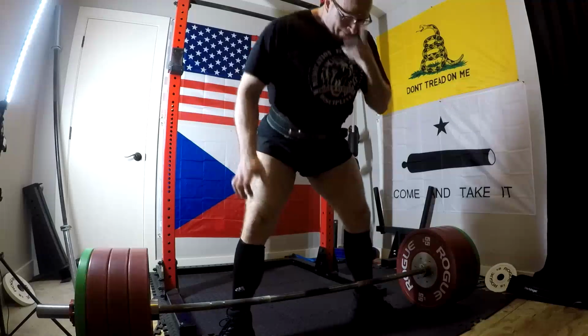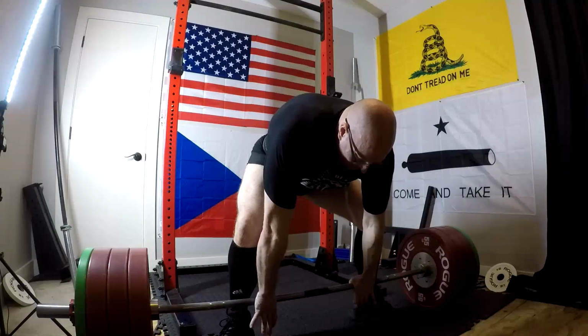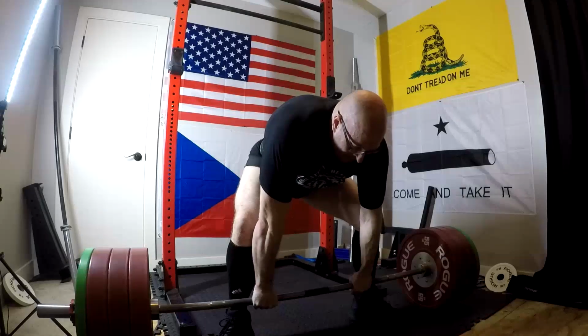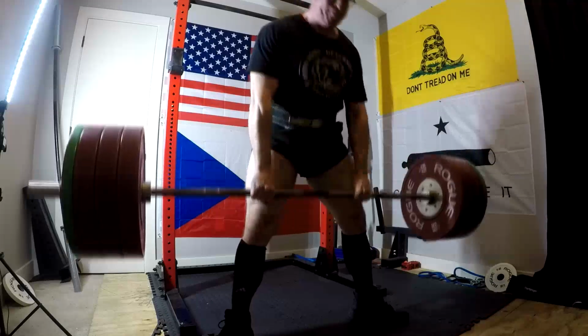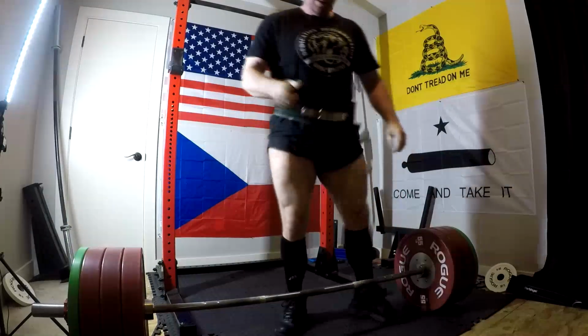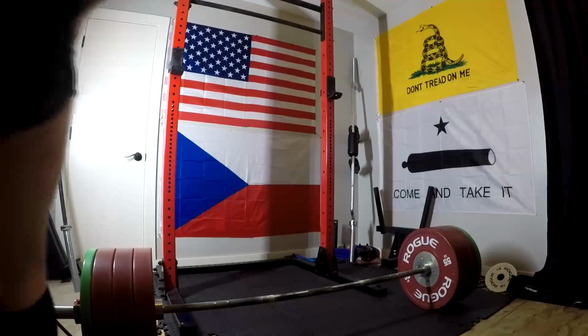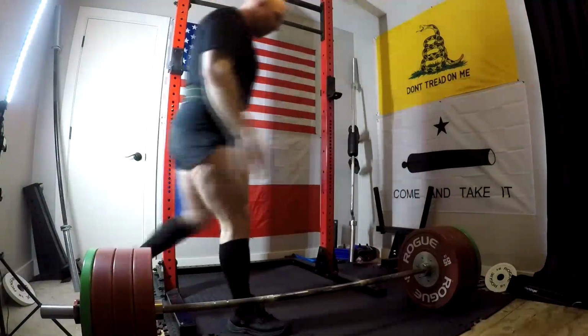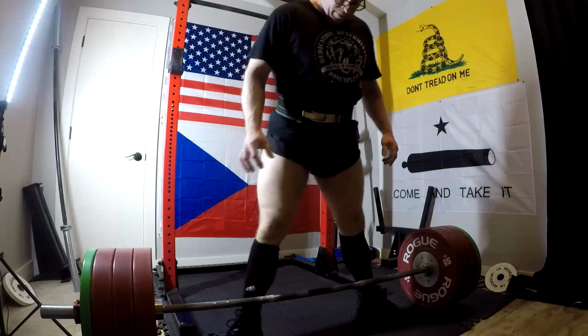Because as long as the weak points are growing, everything else involved is going to continue to grow as you just get stronger on big lifts. So the point I'm trying to make here is that a lot of these bigger exercises, they really are suited, if you want to get really, really strong at them, to just sticking to low reps. They really are. And then again, you use that to build skills. You can build size, you build strength, all that with it.